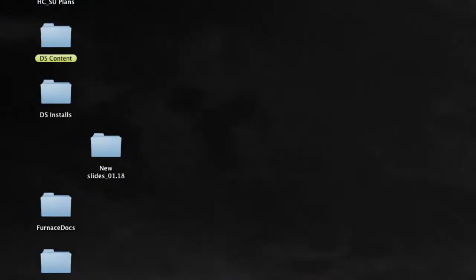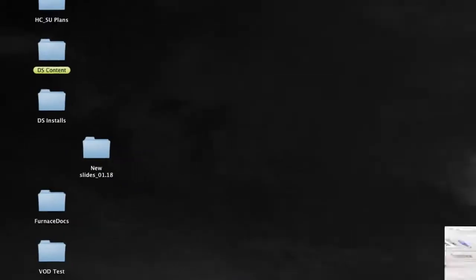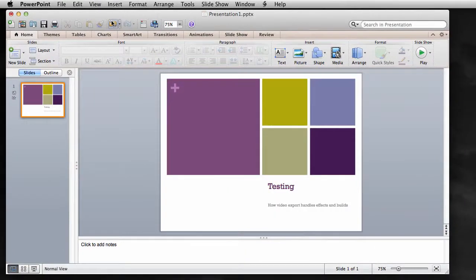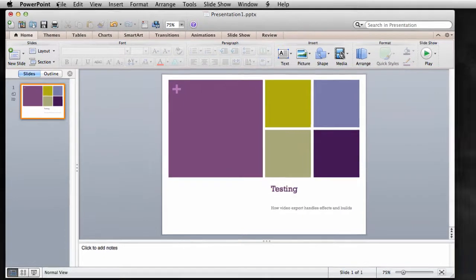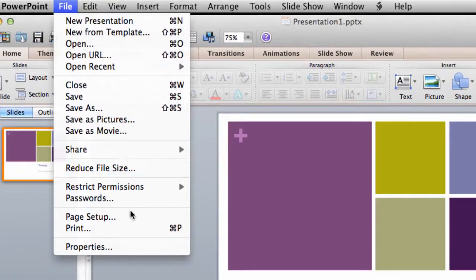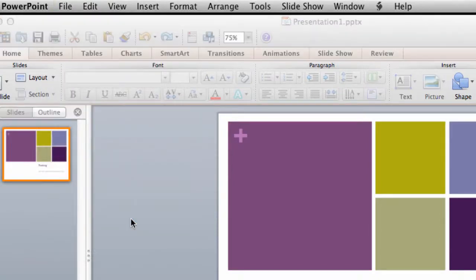However, in Mac, there is a little bit of a difference right now. This is in Office 2011 for Mac. Again, same slide, single slide, and we are in that 4:3 format right now. On a Mac, we don't have a Design tab. For Mac, we go into File. We hit our page setup here.